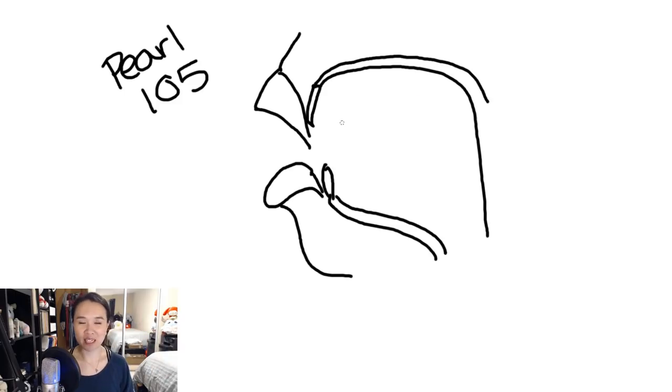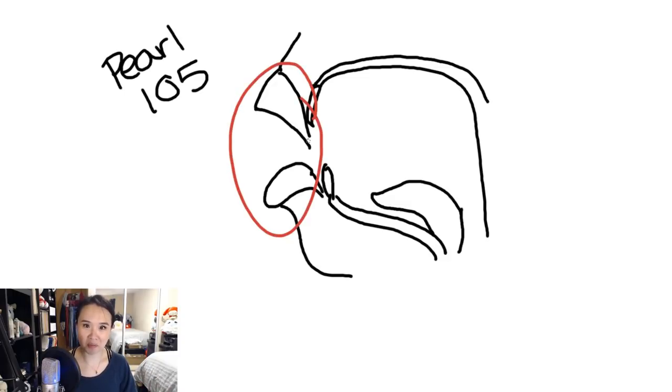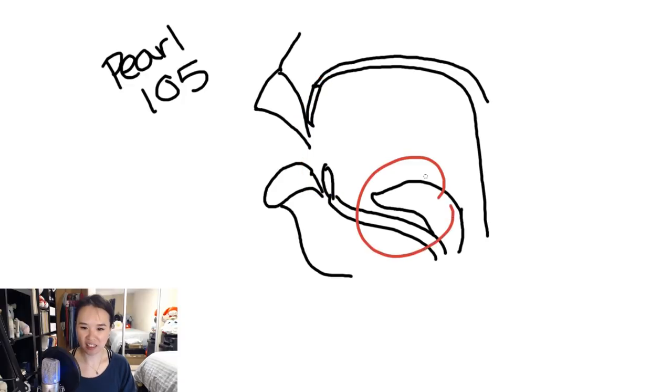Here we are with my diagrams again. Just to explain what this all is in case you have no idea what you're looking at. These are your lips. These are your teeth. This is your tongue. This is the roof of your mouth. There are actually two key points in how your airstream travels inside of your mouth.